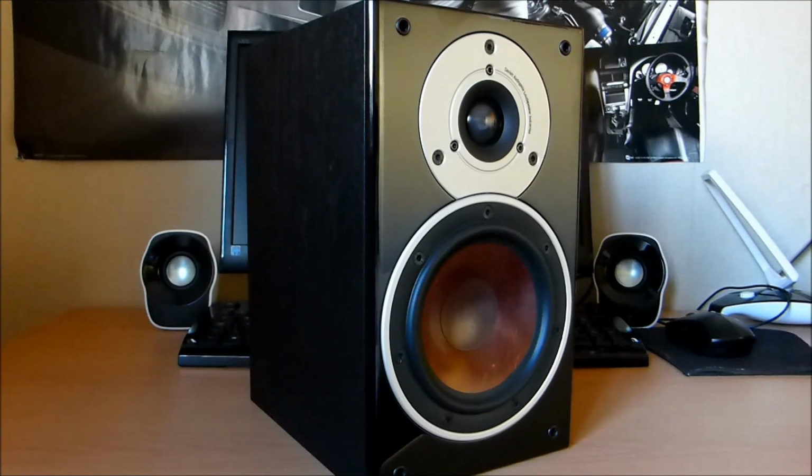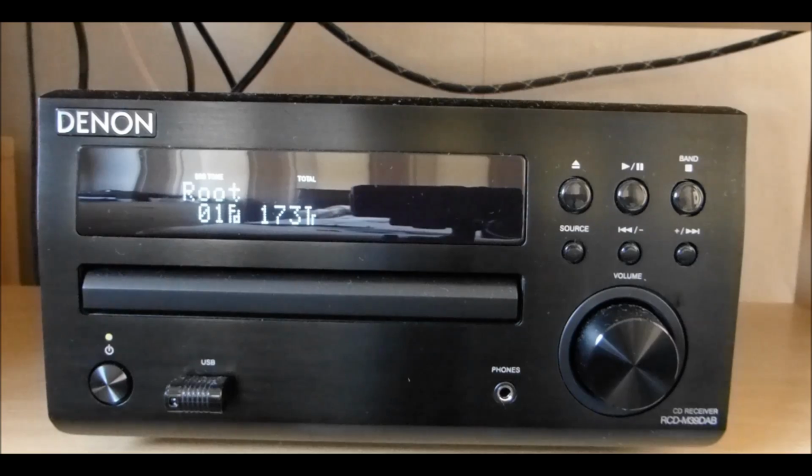So that just about wraps this portion up. But in a few seconds I'm going to be hooking these up to my Denon DM39, and I'm going to be letting you hear what these actually sound like.